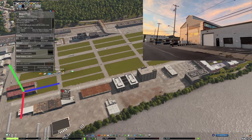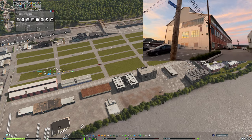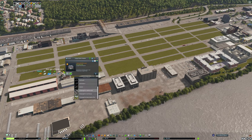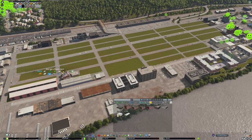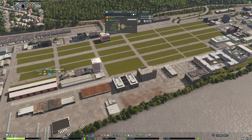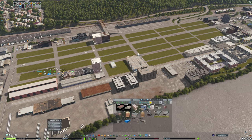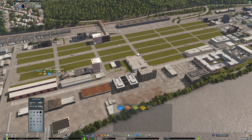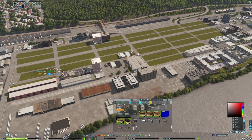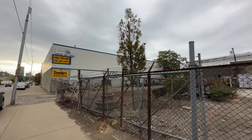This next portion of the build, I really sped up this footage because I'm just filling in this really massive hole left in the middle of the Strip District. I'm going to include some real life footage here as well to supplement what I'm doing, but you can imagine that this area is a lot of abandoned warehouses and factories. You have a lot of industry here, and the commercial and shopping that you see on the other side of the Strip District is more absent in this area as you get further away from downtown and towards Lawrenceville.